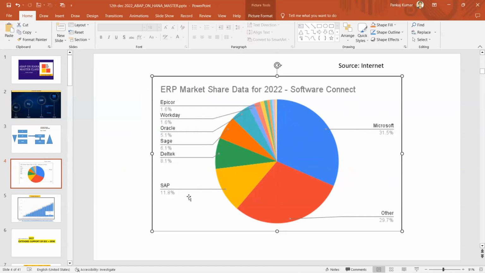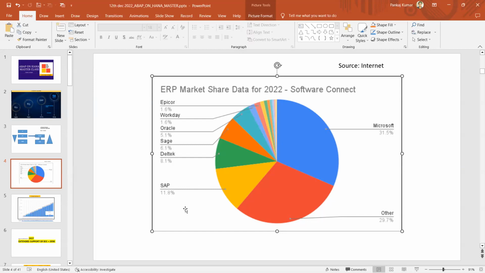But if you talk about the big ERP, the pure, real ERP, SAP has the highest share. So don't take SAP lightly. It's a very powerful software, the biggest ERP in the world. It's like Apple, the greatest and largest brand of mobiles and laptops.